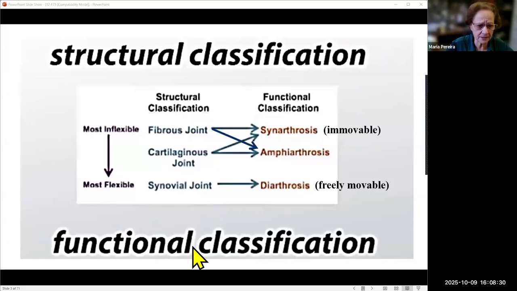Okay, so here is this table or graph that shows the classification of the articulations based on their structure. That means mostly what type of tissue they're made up of and other components, and also what kind of movement they provide for. So in terms of structure, they can be made of fibrous connective tissue or cartilaginous tissue, or in a synovial joint, it's more complex. It has all kinds of tissues.